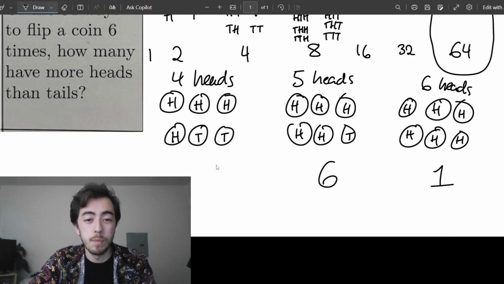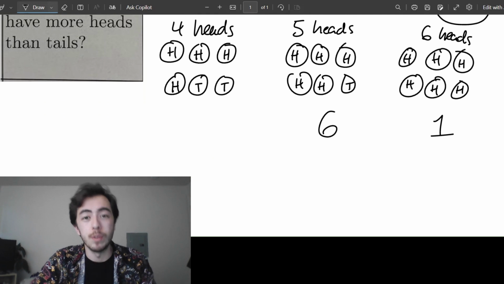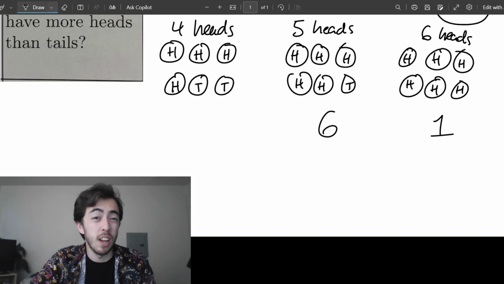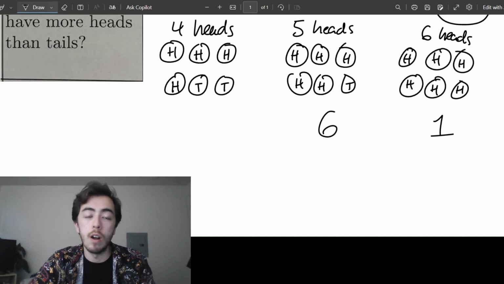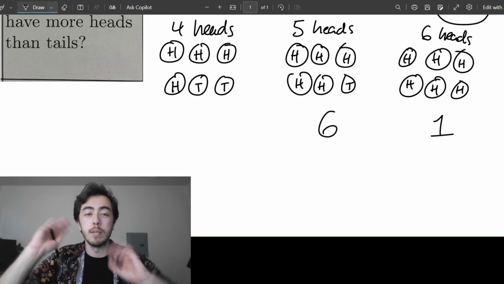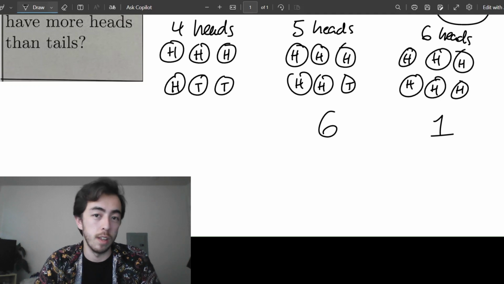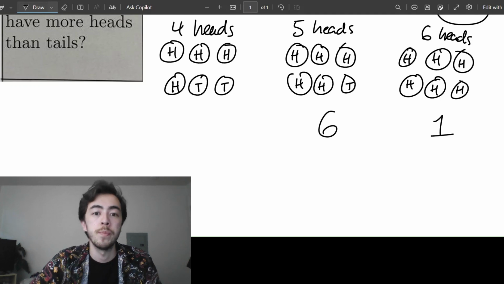So how many times could we get 4 heads and 2 tails out of flipping these coins? We could just try to count it, and that might not be too hard. There are more advanced methods that I will talk about real shortly, but I want to just think about it as concretely and as logically as possible first.